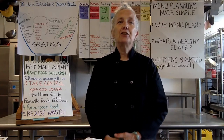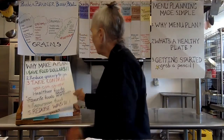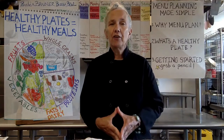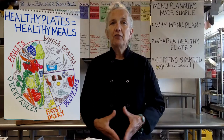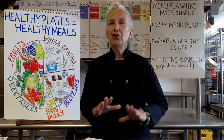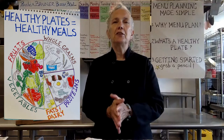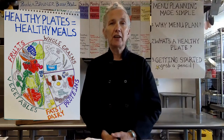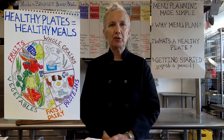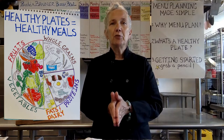So let's get into the basics and remember what a healthy plate is formed of, so that when we do make our meal plan, our plates are exciting and nutritional and have all the components we need to make it healthy for us to enjoy. Looking at our plate — we all remember the food pyramid from when we were in grade school. It's changed a little bit now. The American Cancer Association, the American Heart Association, the National Institutes of Health — all those powers that be now recommend that half of our plate, a generous half of our plate, be fruits and vegetables. Colorful fruits and vegetables — half of our plate.